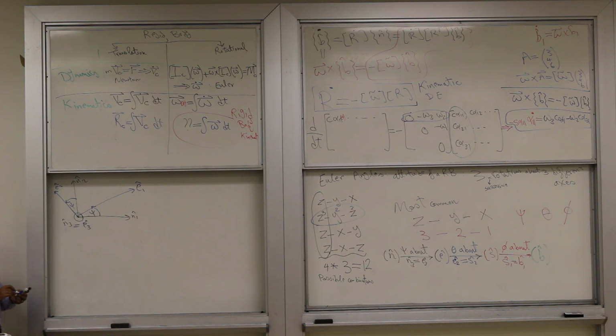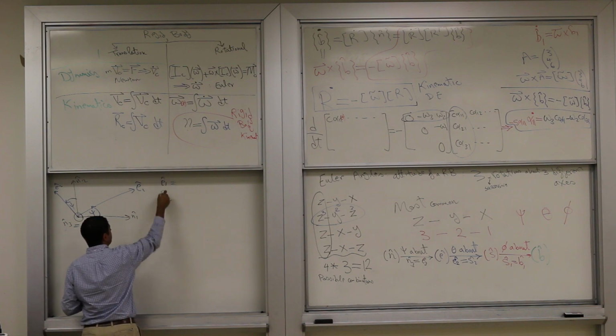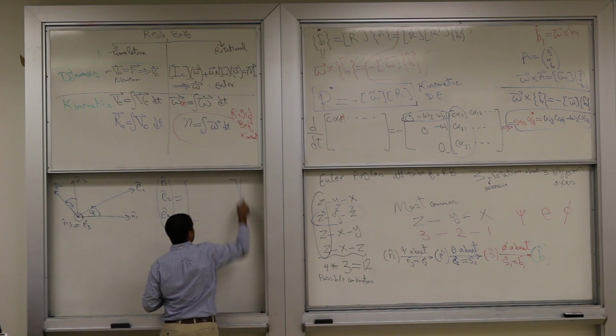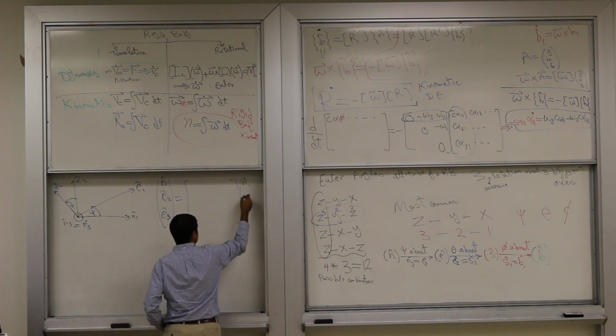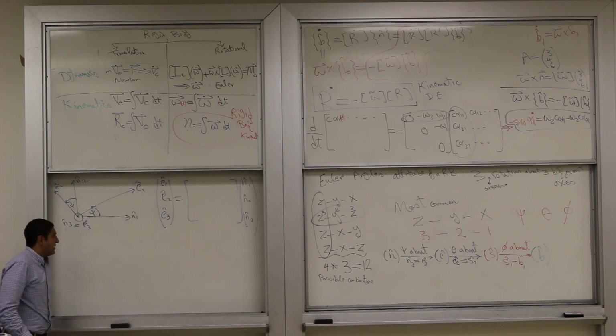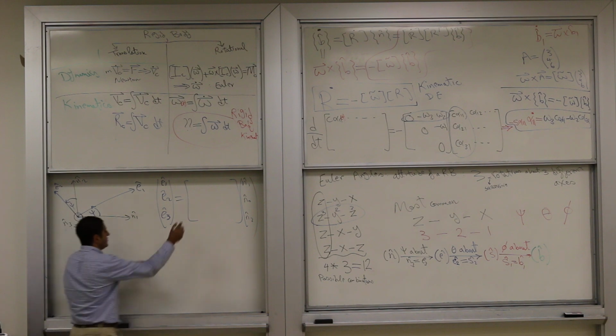Okay. Let's relate the E frame to the old inertial frame. I want to write E1, E2, E3 in terms of N1, N2, N3. This is the goal. The third law is very easy. The third equation is E3 equals what? 0, 0, N3.